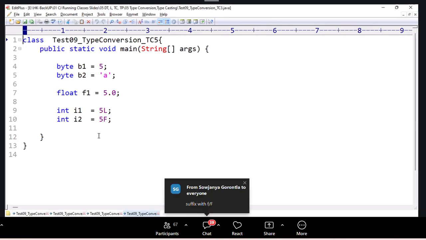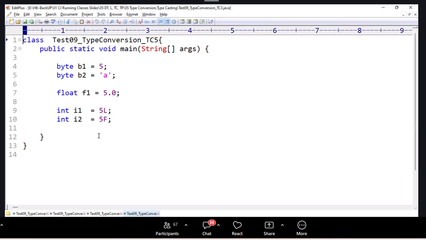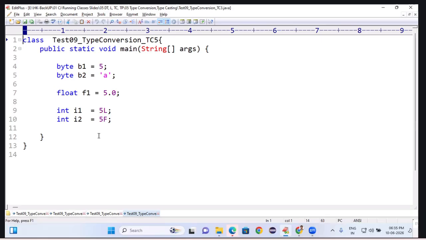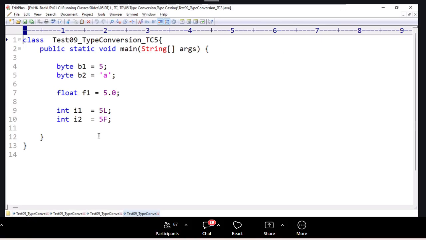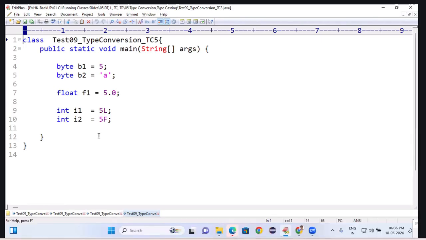Listen, after 5.0, after the dot, the number of fractional digits will be different in float range and double range. In a float, if four digits are allowed, in a double, some 8 digits, 9 digits are allowed. So the number of digits here is only 0.0, there is no extra.